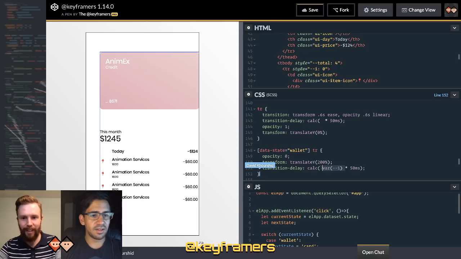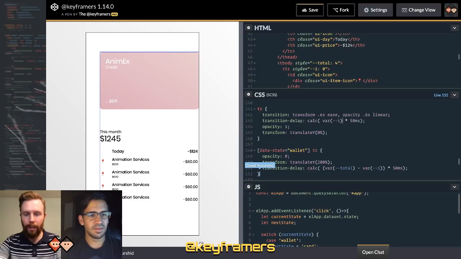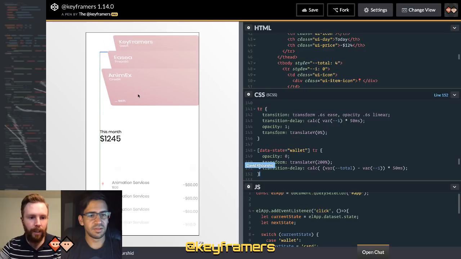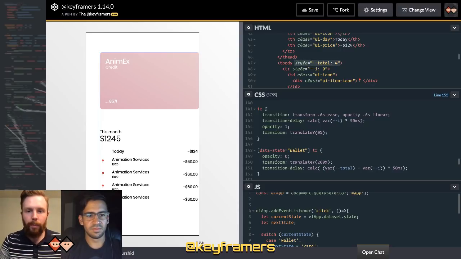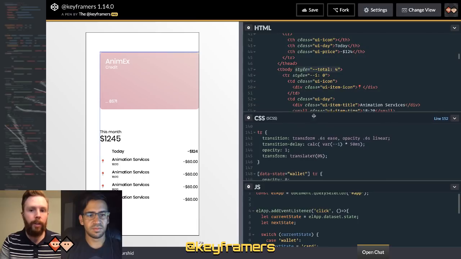Yeah. So I've partially pushed a fix for this. I'm just finding the right spot for it. The way I always approach it is by adding a total var to the parent element.